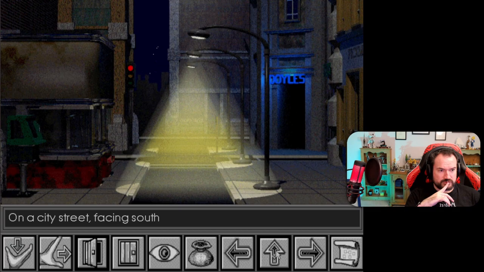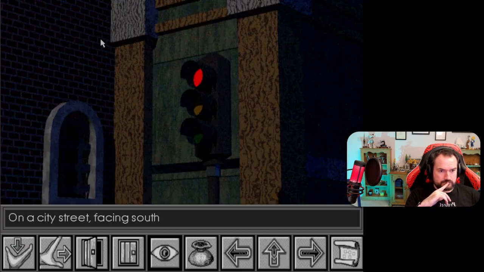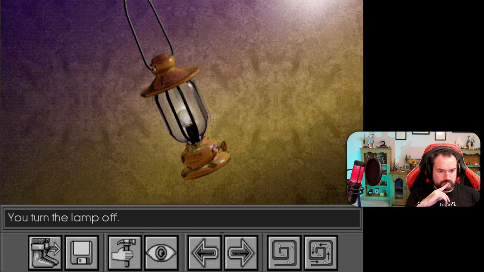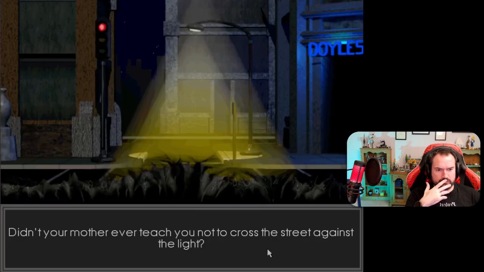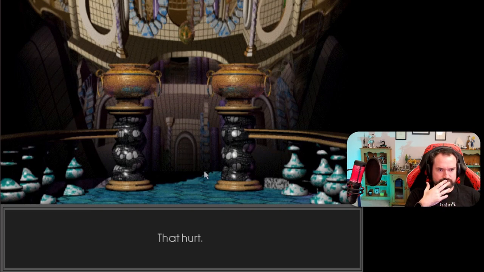Door is locked. Oh, interesting. You can't use the lamp with anything. It's just you have a lit lamp.